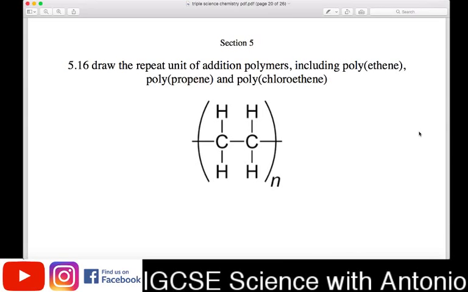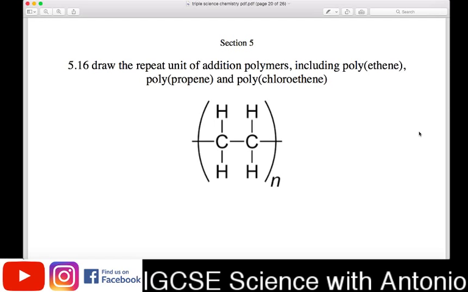So today we are going to talk about the triple science knowledge for chemistry, and we are focusing on the polymers in this session. Now for a lot of students, they find this a bit more difficult because it's quite hard to visualize. But let's start with some double science knowledge, which is the addition polymers.